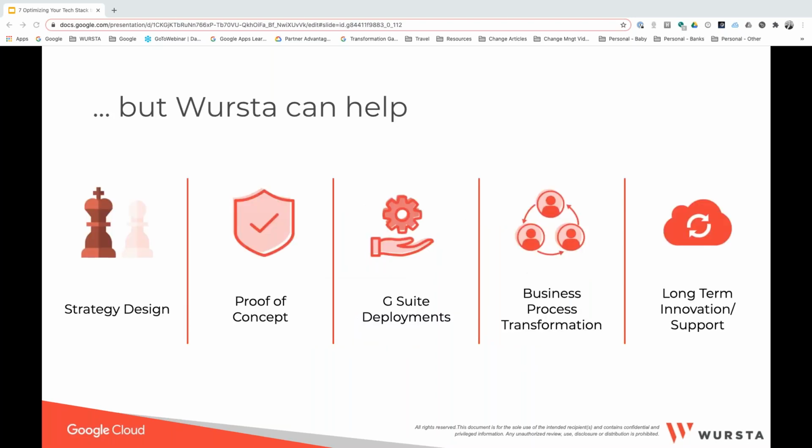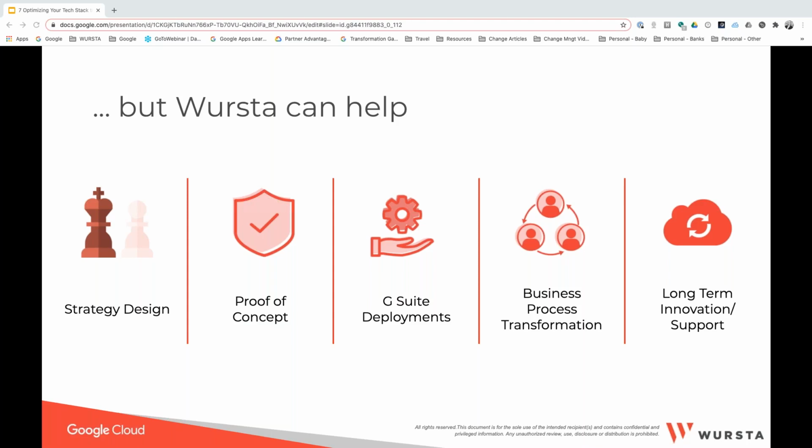So whether you're an organization that needs help establishing a collaboration and communication strategy, making the move to G Suite, but even for those of you who've made the move to G Suite, we can help. If you're evaluating G Suite against other options and need help standing up a proof of concept that's going to deliver data and results, we can help. Or you're looking for a trusted partner that not only can deploy G Suite to your organization, but has the industry-leading expertise in moving massive amounts of data with limited disruption to your people, right?